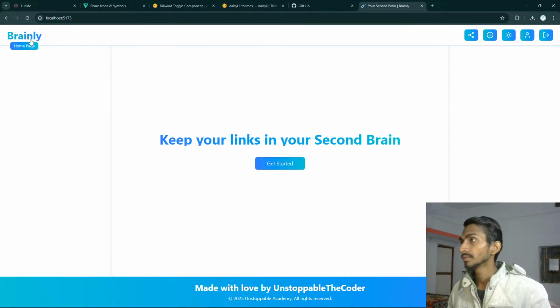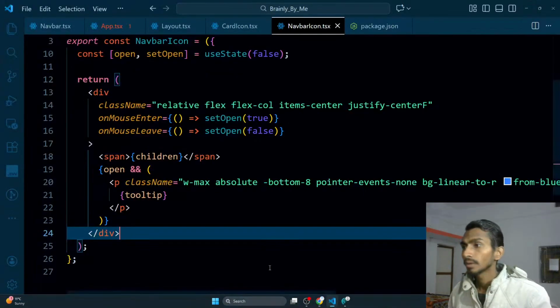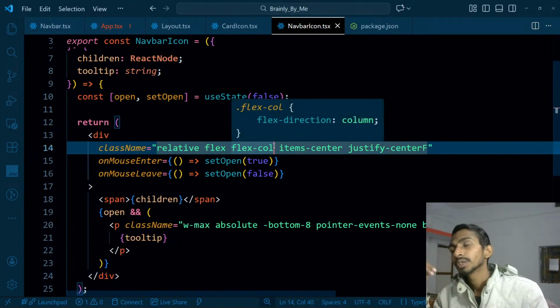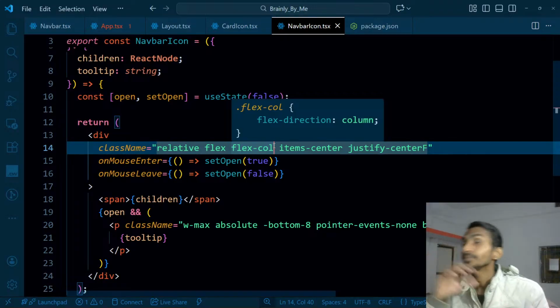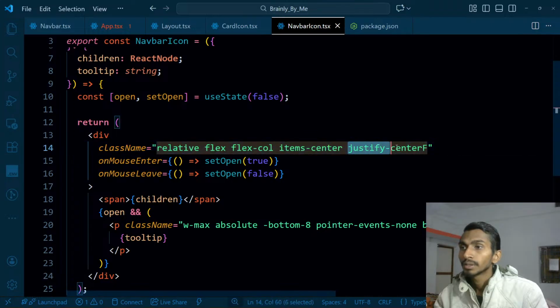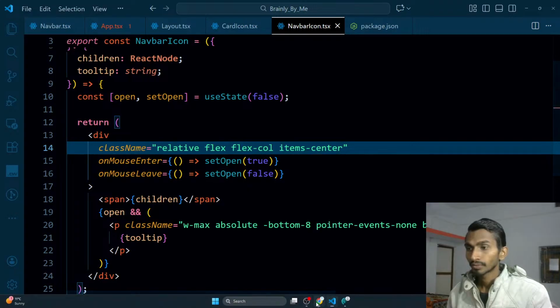Things are fine here. Things are even fine here. They are in the middle right now, so that's what I actually wanted. But the another thing is that this logout is not working fine. Why? Logout button is not working fine. In this is column, that's okay. Then column in the sense, if I want them to be in the middle, then I'm gonna be using items center. That means this justify is not gonna be even used over here. Let's check this thing out.